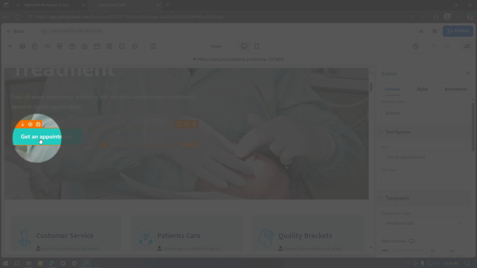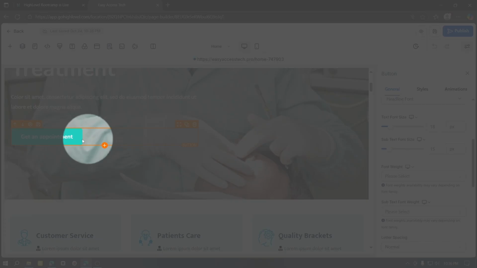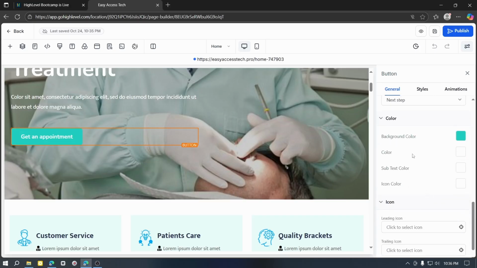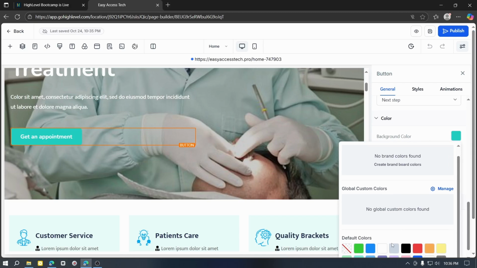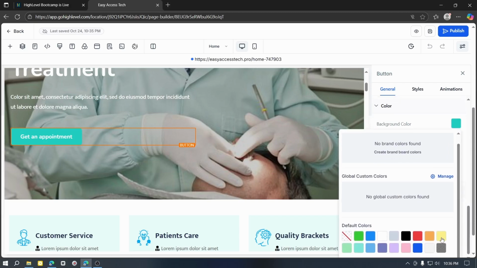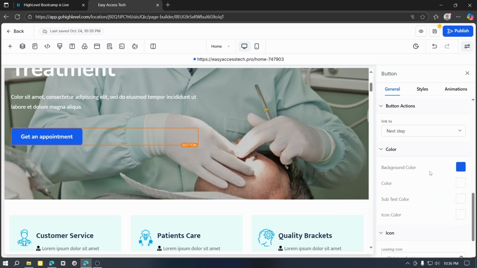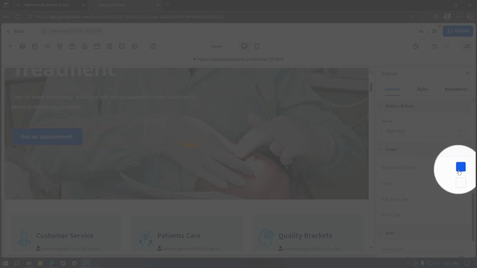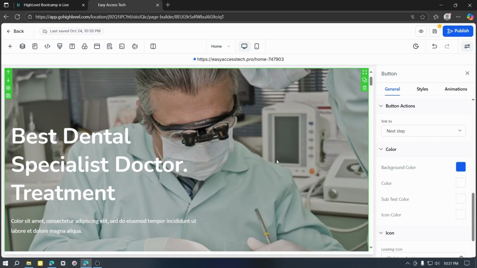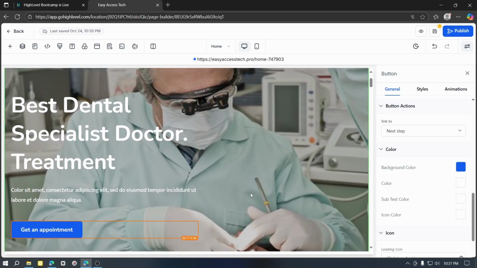Let's say I want to change the color of this button, so I'm selecting this and changing the color. Let's say I want to change this color. Okay, this is looking good. In this video I'm just going to change this one thing, but you can change all of this, or you can make it a different kind of funnel, a fresh one. Then just click on Save or Publish.